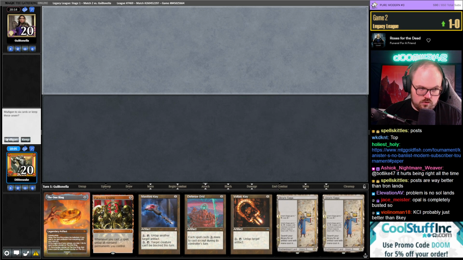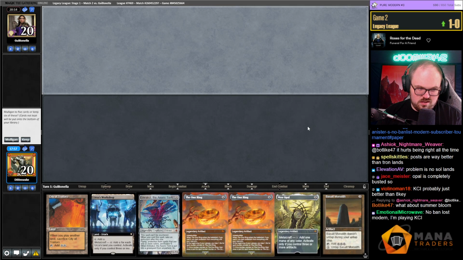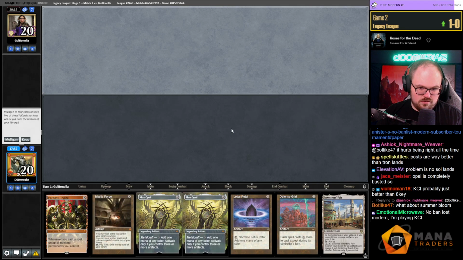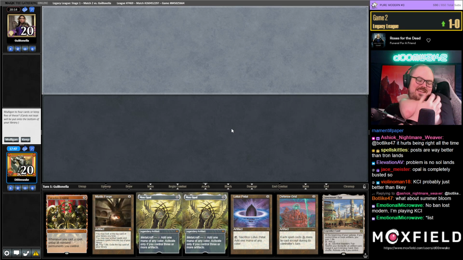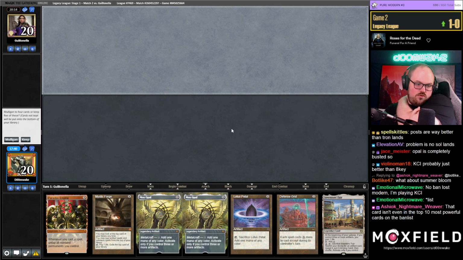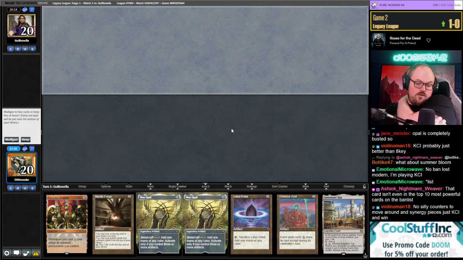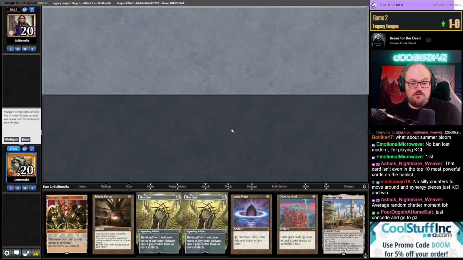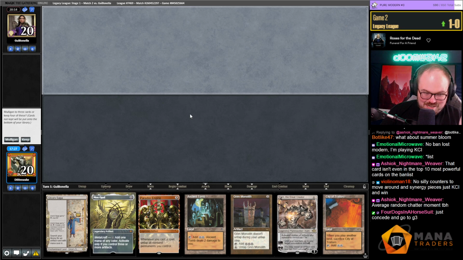This hand does not seem good. Ugh. This hand's also bad. Yeah, I can't keep this. It's close. It's so close. If this Inventors' Fair was an Ancient Tomb, I would keep this. Because then we could go Tomb, Grid, and then have Opal, Petal payoffs. I think we have to go to 4 again. I wanted to mulligan to 4 last game. I don't know what you're talking about. We mulliganed to 4 last game, but I still won.